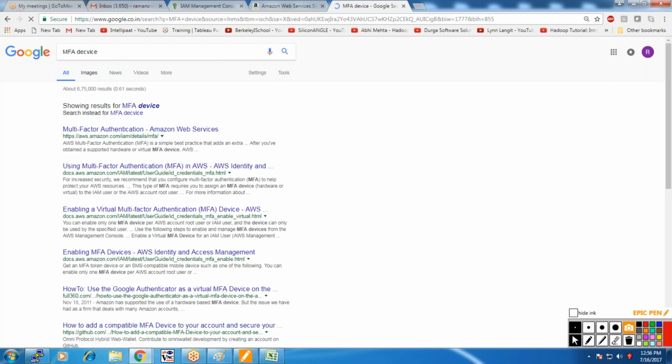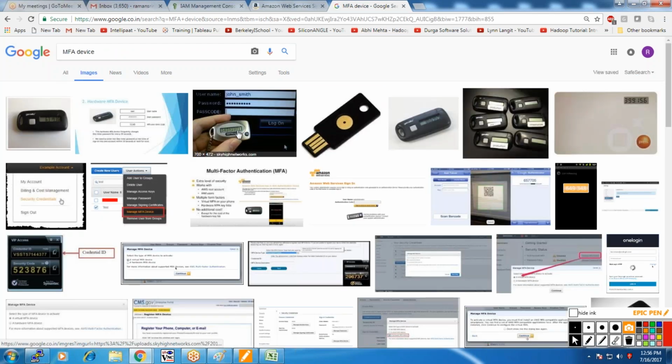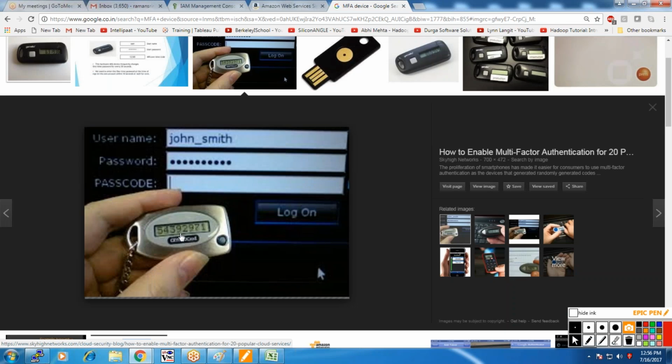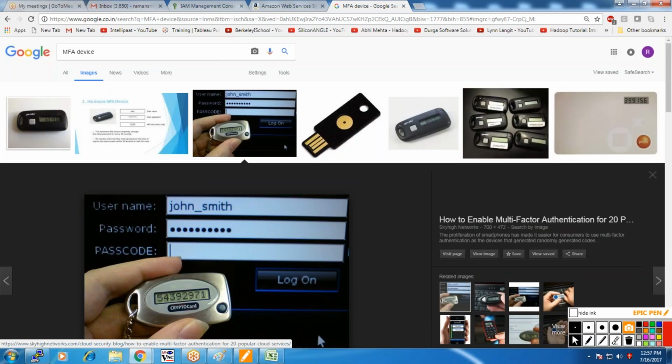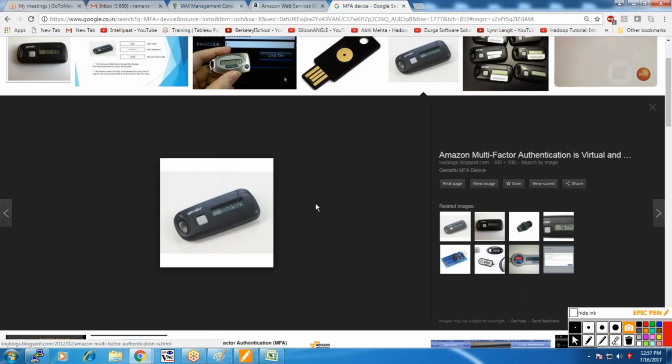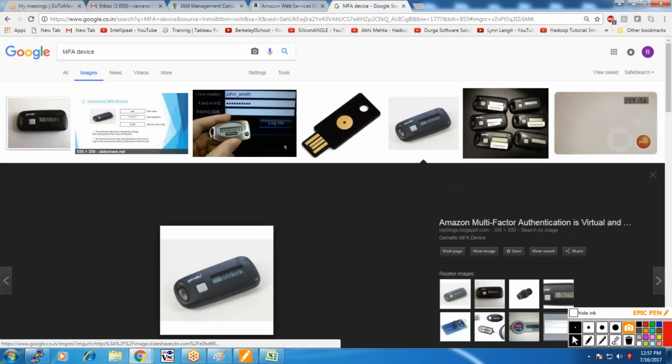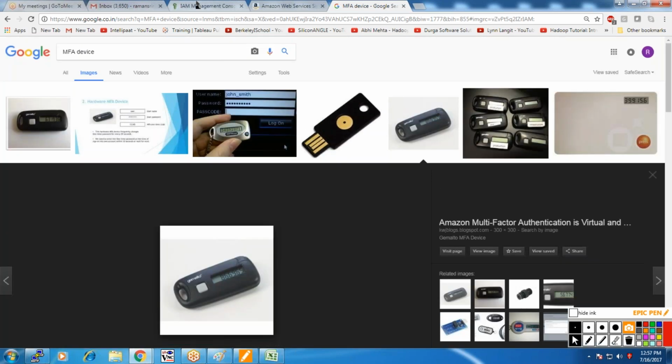It's similar to a small pager. This is the device. It will show you the username and password, and then it will prompt you for this additional MFA password. You can get this device directly from Amazon, or else you can associate your own mobile. You can use either way of association.